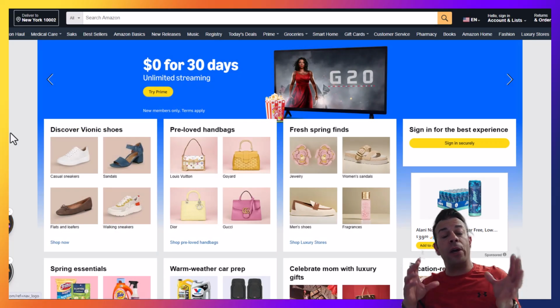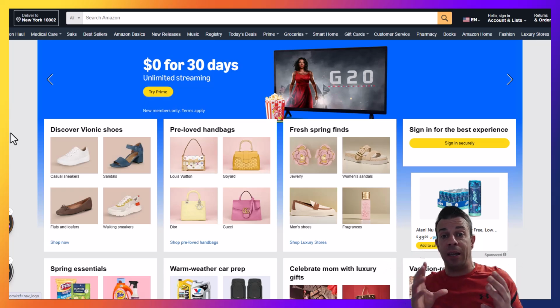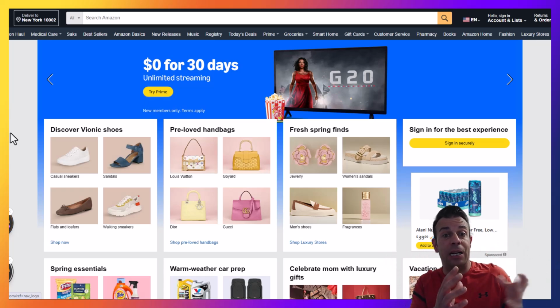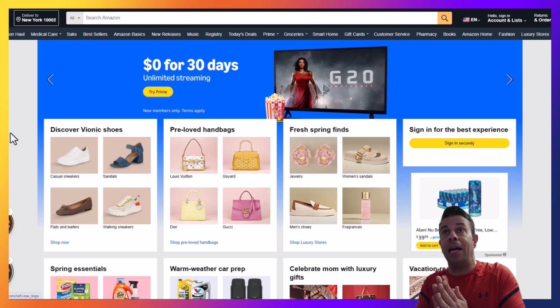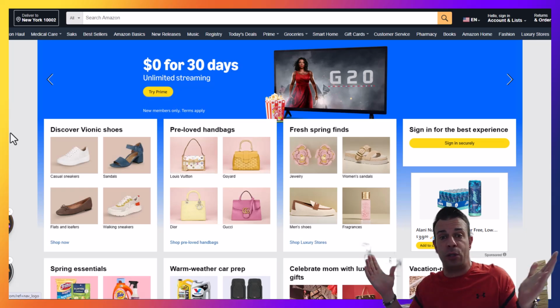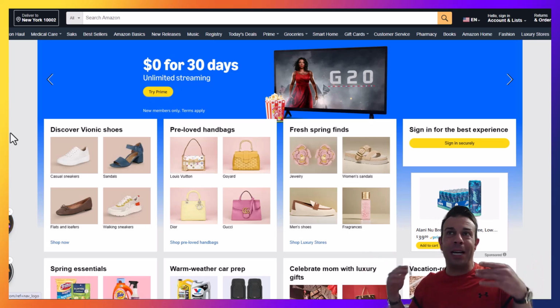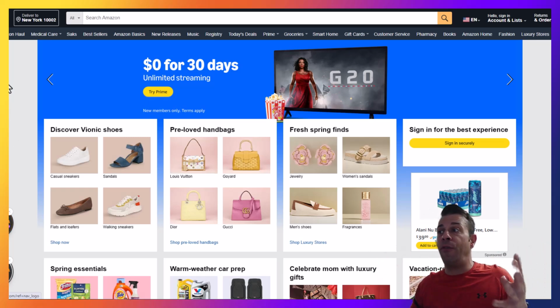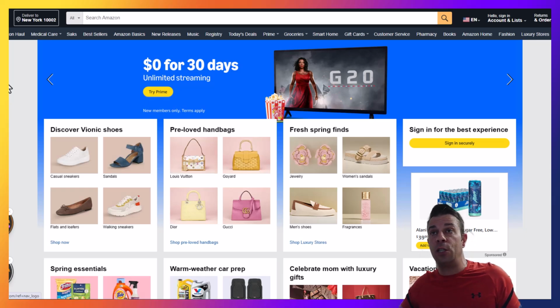Because otherwise, when you're analyzing products, it's not gonna give you the full data of which sellers are in there. So it's important that you select the zip code from the United States. You can just Google US zip codes. I just selected the New York one, which is 10002. And I'm going to now see the full data of each product.